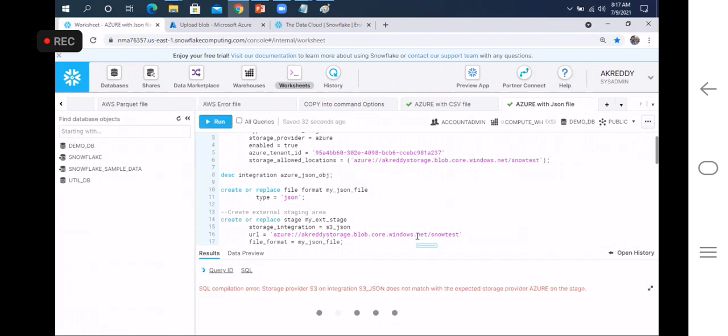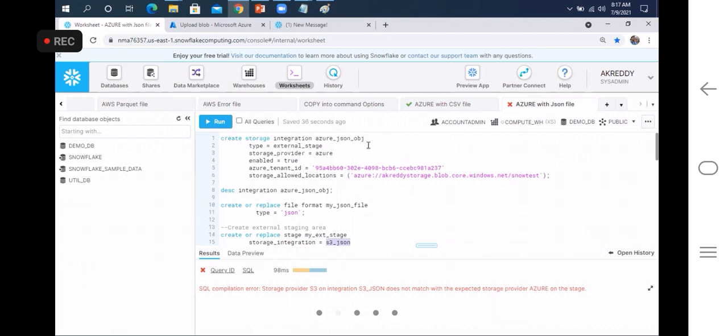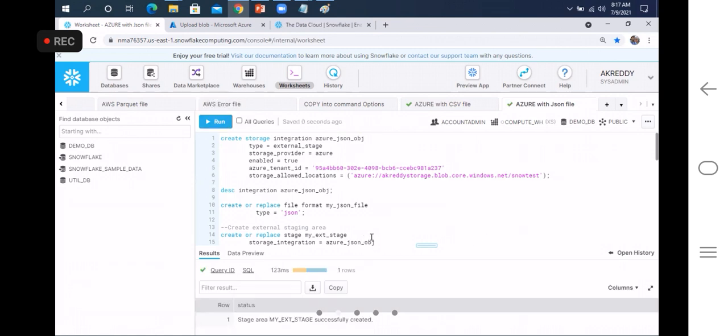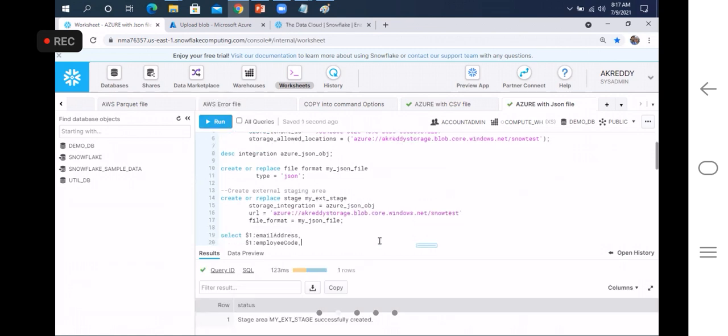So I'm creating external staging area. So the integration object is wrong. Specifying the integration object name. So external stage is created.